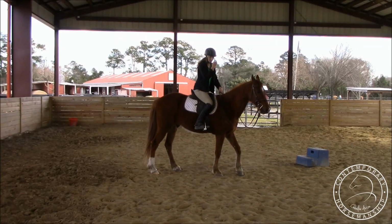Walk around. Just wait for him. Good. And it's weird with him. Usually most horses don't have that leg out. He had his leg so far out. It might be a gaited thing, I'm not sure, but that's just something I really had to pay attention to with him. See if he wants to go anywhere. Flex him both ways.